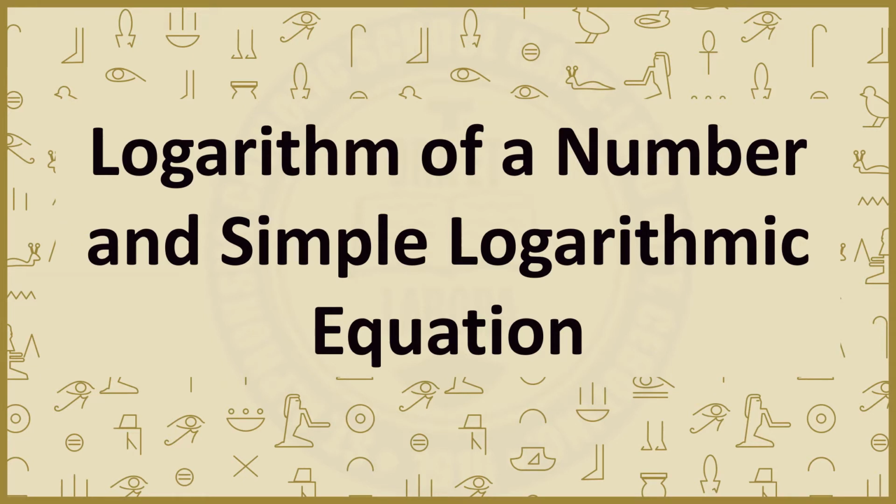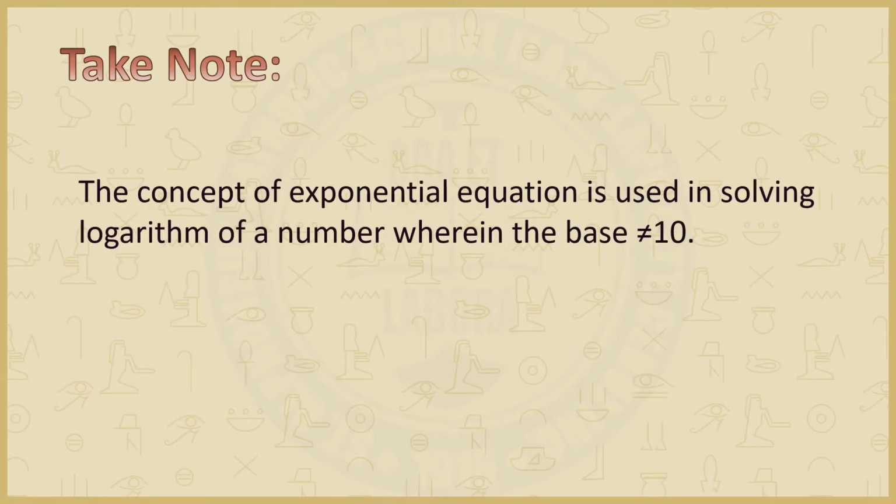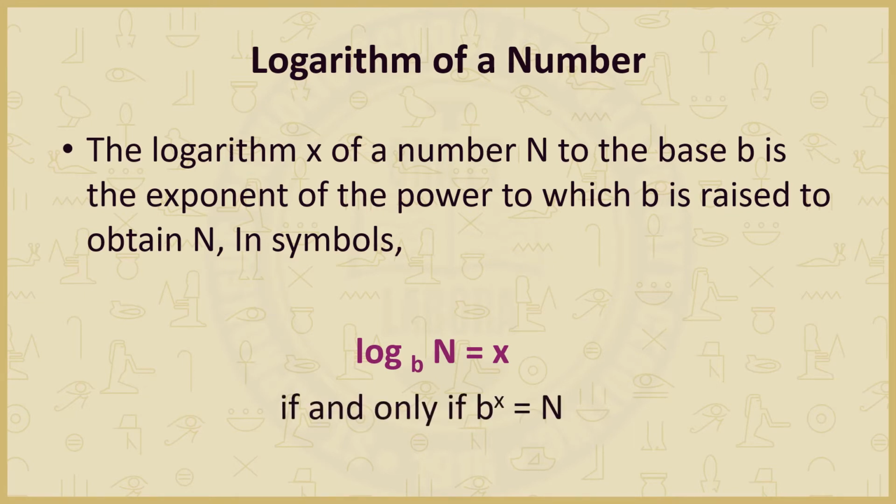So this time we will be talking on the logarithm of a number and simple logarithmic equation. Take note that the concept of exponential equation is used in solving logarithm of a number, wherein the base is not equal to 10. The logarithm x of a number n to the base b is the exponent of the power to which b is raised to obtain n. In symbols, the logarithm of n to the base b is equal to x if and only if b raised to x equals n.